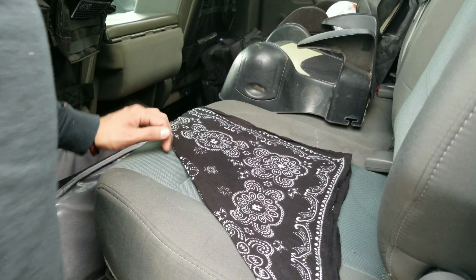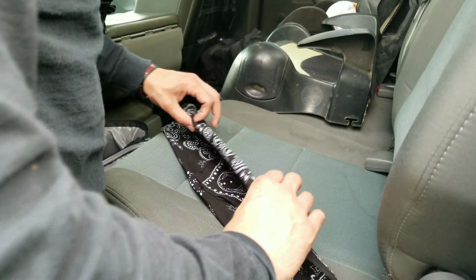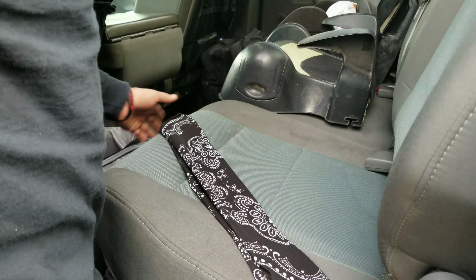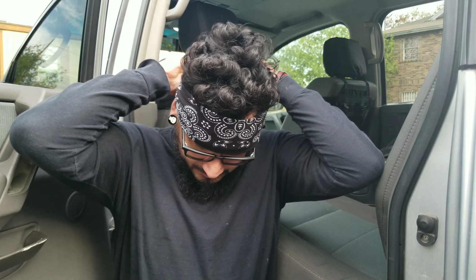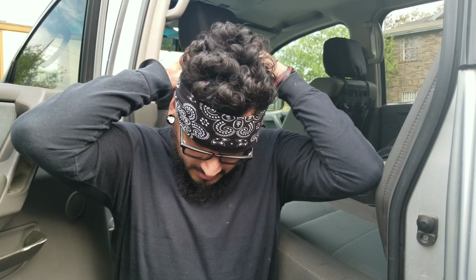And to do a headband, a sweatband, all you need to do is keep the triangle. Flip it once and flip it again. Just put this on, you just put both ends to the back and just tie it. I usually do a double knot in the back because it does tend to get loose. Keeps the sweat from running into my eyes.